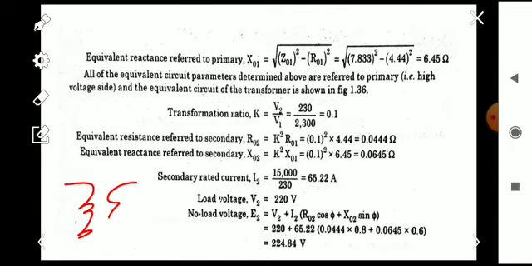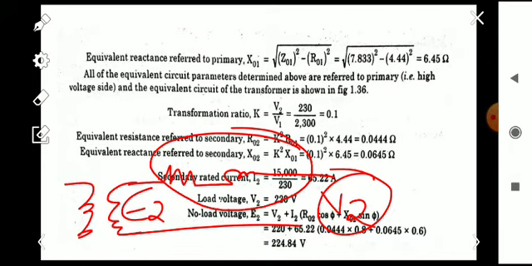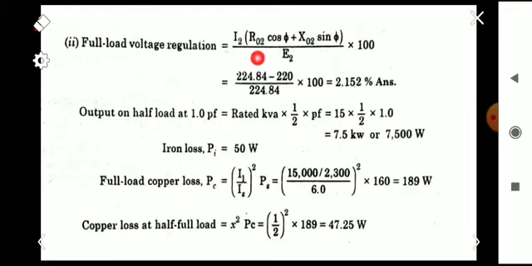We know that in the case of a transformer, this is the primary side and this is the secondary side, just for rough work. In the secondary side there may be resistance and reactance, and E2 is here and V2 is here. So E2 can be obtained by V2 plus the losses in these components. We can write E2 is equal to V2 plus I2 R0 to cos phi plus I2 X0 to sin phi. This is actually the losses, with I2 taken common. So we obtain E2 as 224.84 volt. We can use that in the full load voltage regulation equation.